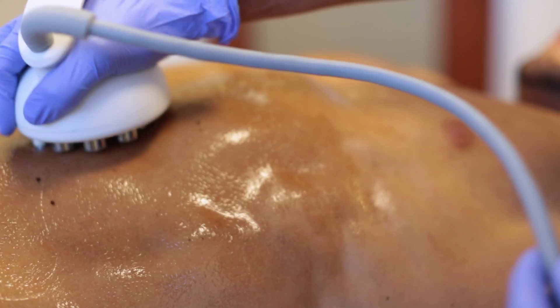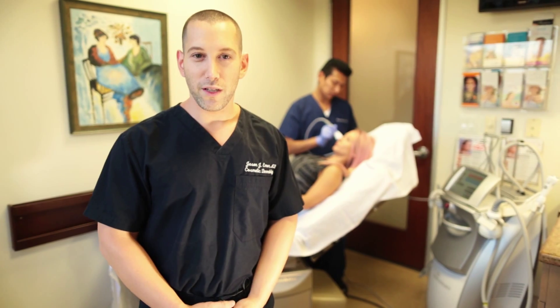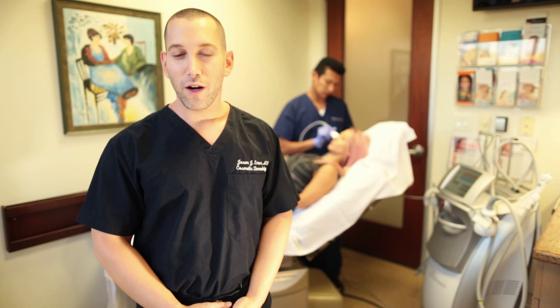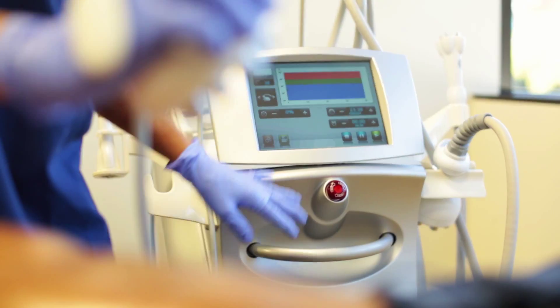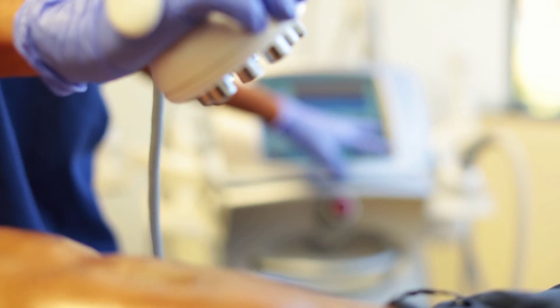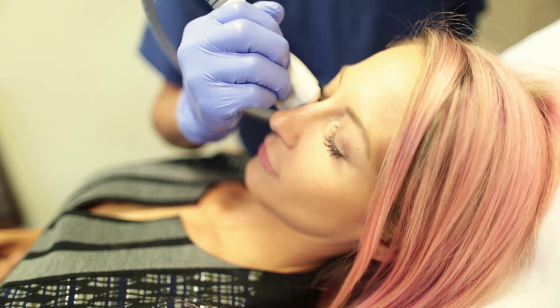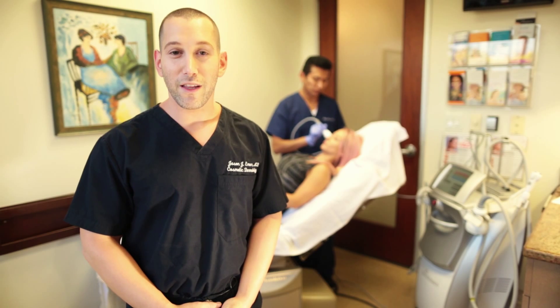What's great about Venus Legacy is there's no restriction on skin type or on any type of person. This device works for everybody. It doesn't matter how young you are, how old you are, whether your skin is very light or very dark — this treatment can be performed. It works by using energy to stimulate collagen, and everybody produces collagen, so our success has been because we're able to treat any type of person and anyone that's interested in anything cosmetic.